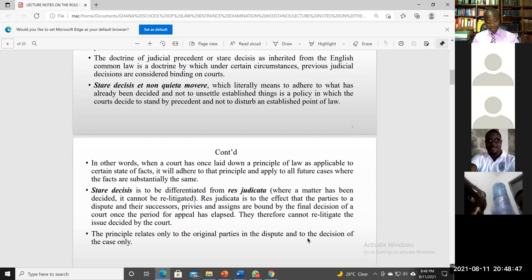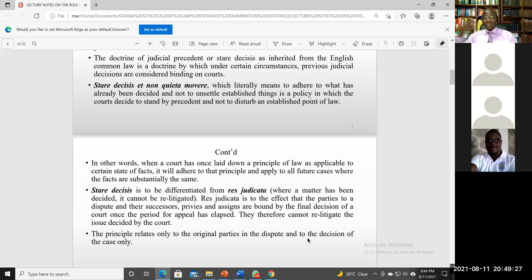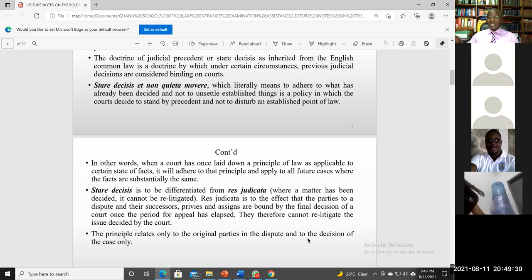Yeah, so it simply says that no one shall be punished twice for the same offense, meaning that if you have been tried in respect of a criminal offense and you have been punished for that, then that same case cannot be brought against you. If you look at Article 19 of the Constitution, we call that the rule against double jeopardy. Of course, it is analogous to res judicata in civil litigation.